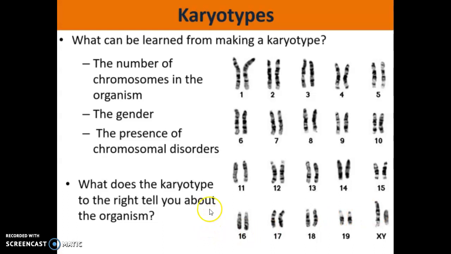And if we scan, everything looks like it's matched up correctly. We don't see anything missing. We don't see anything duplicated. There's probably no chromosomal disorders in this organism. So that's why you would want to make a karyotype. We'll actually continue talking about karyotypes and chromosomal disorders a little bit in our later lessons this chapter as well. But that's it for today.